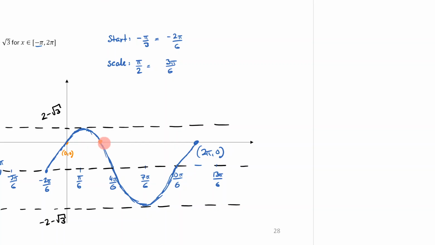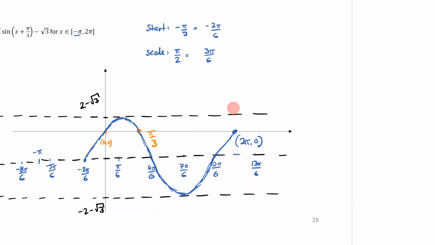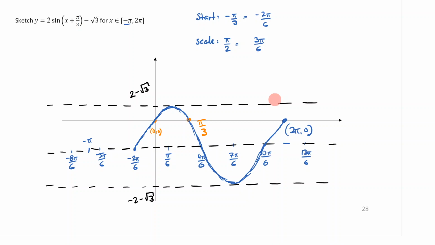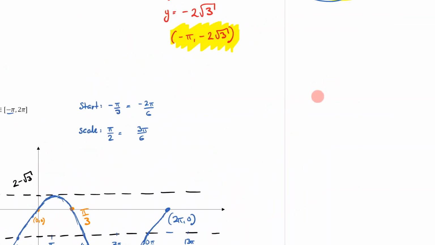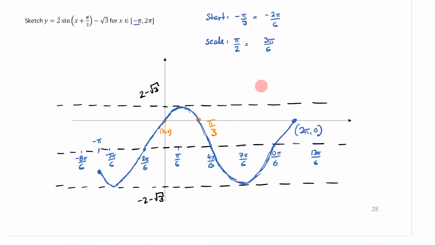So at this point right here was pi on 3. So I have this endpoint labeled. I have all my x-intercepts labeled, but now I actually have to go backwards as well. So I'm going to go back. So it's going to hit the minimum there, and then it's going to stop here. And that point right there, we found when we were over here, it's going to be negative pi minus 2 pi on square root of 3.